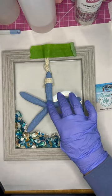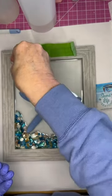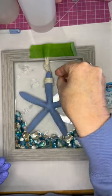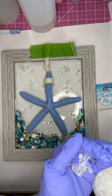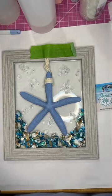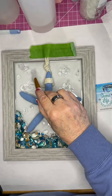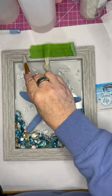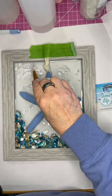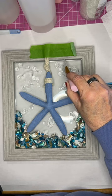I left the frog tape there for the 24 hours and I'm going to add some clear crushed glass around to give the blank area some texture — I didn't want to leave it completely blank. I took my other glove off to do that. If you happen to get any resin on your skin, make sure you have alcohol wipes close by to wipe that off right away — you don't want to get that on your skin. Always wear gloves when you're working with resin.